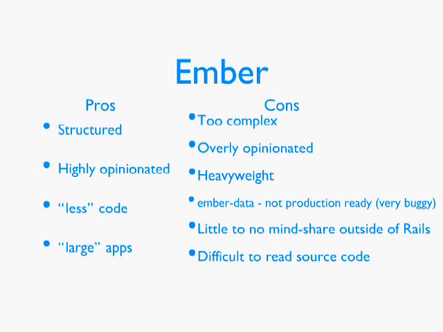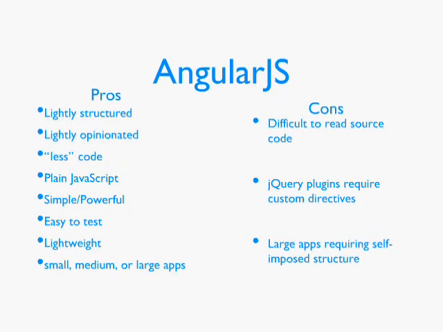In terms of Angular, I think Angular probably has the most pros and the least amount of cons. Because it's plain JavaScript, you know what you're getting into right from the beginning. It's a pretty easy learning curve. The code is fairly lightweight, as we saw. And it's very, very powerful. You can do a lot with it. It's an incredibly powerful framework.